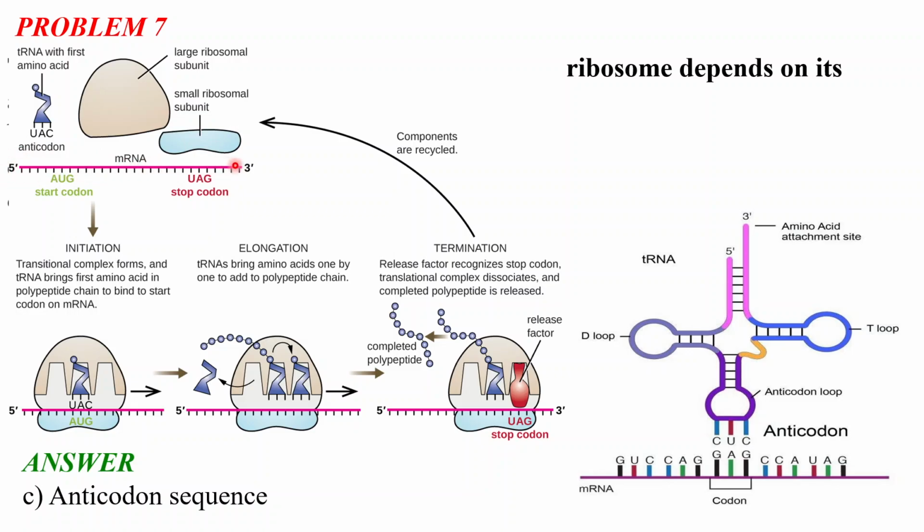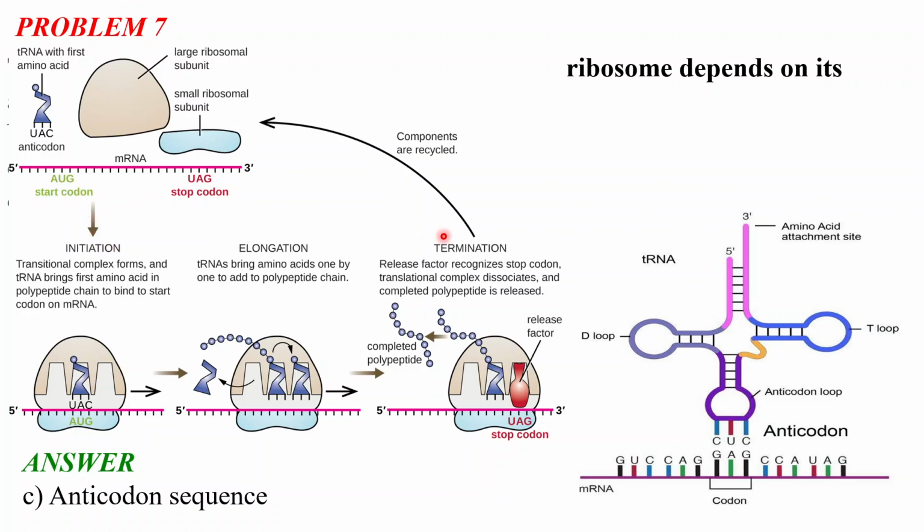Then we have the mRNA. On this mRNA we have a start codon, which is AUG, and then a stop codon. Then we have the tRNA. First, the tRNA with the first amino acid binds, and we have an anticodon sequence here and the codon sequence here. If you look carefully at the sequences, the first anticodon sequence is UAC. This kind of question can be given to you: we know the start codon is AUG, which codes for the amino acid methionine. So if you are asked what the first anticodon sequence on tRNA is, remember it is UAC, which is just the complement of AUG.